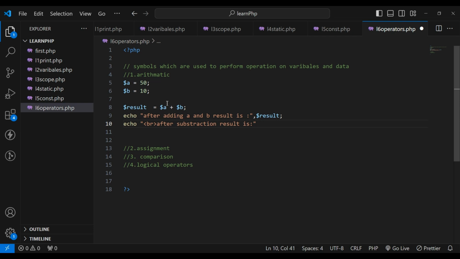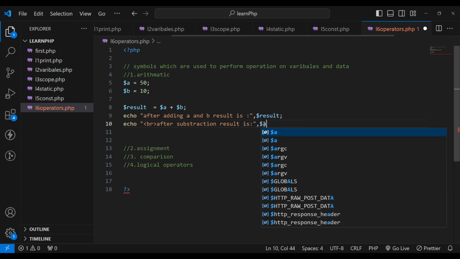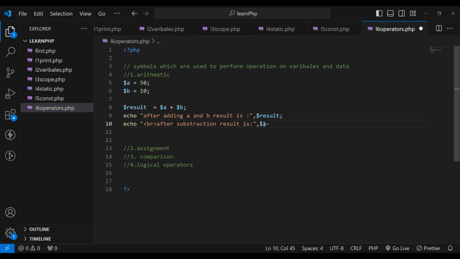Let me comment this line first, or we can let it be there and use some other variables, like we can directly print $a minus $b over there.